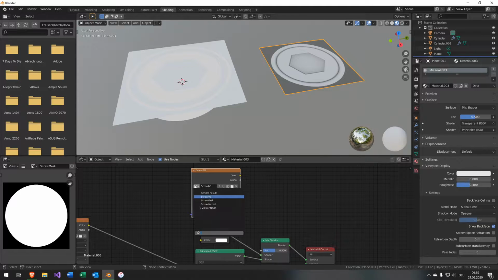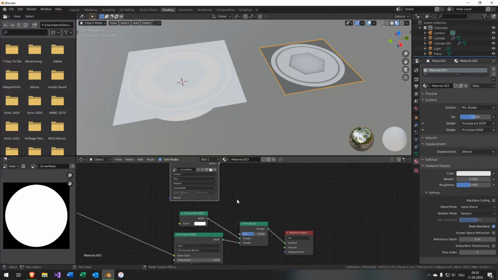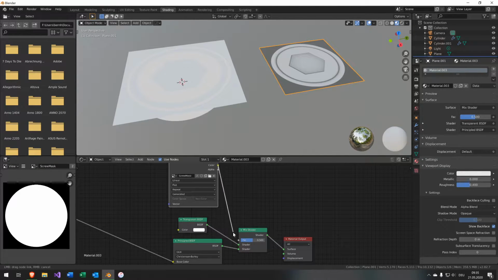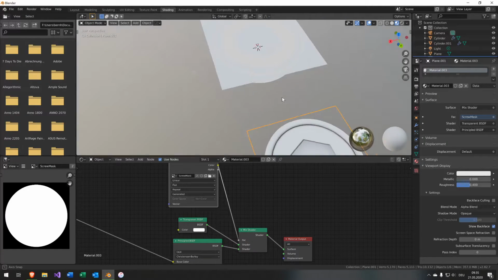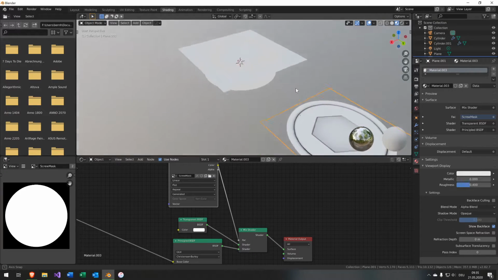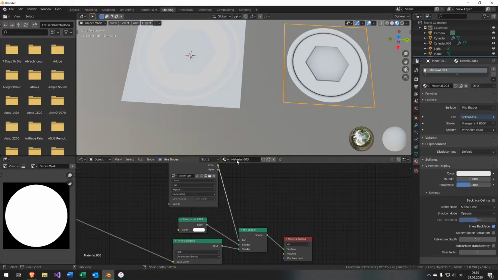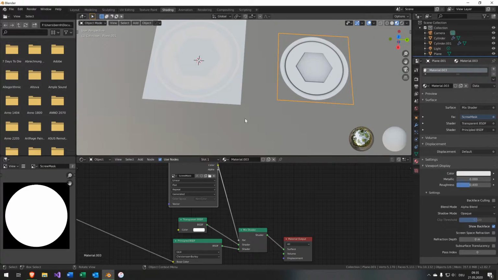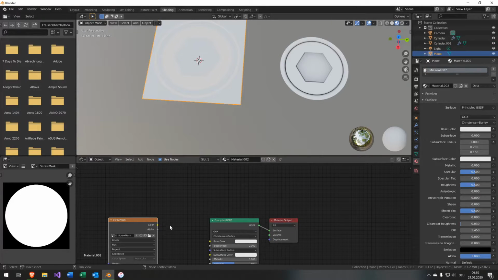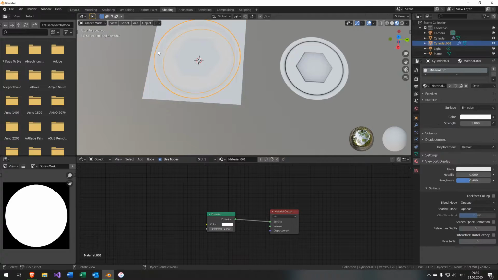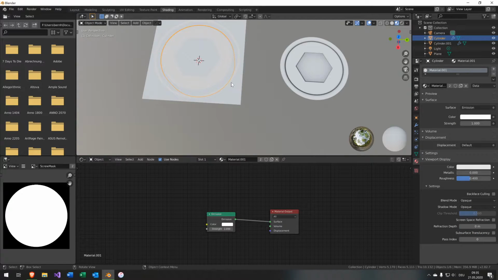I've duplicated this node, switching to the mask and putting the color into the factor of the mix shader. And now I can see it already made those black areas we had before transparent, which is exactly what I wanted to achieve. And now we can use this as a better decal. Another thing I want to bake is a mask simply for the rim.